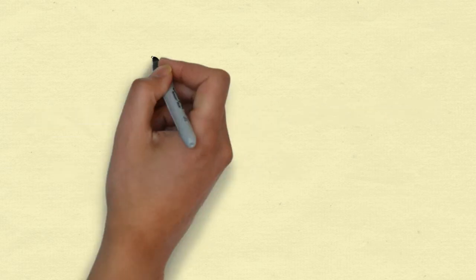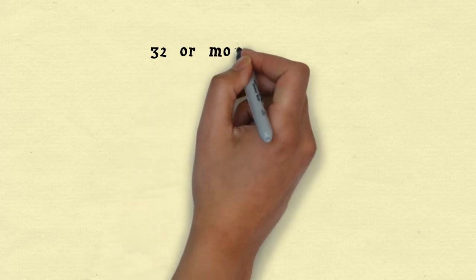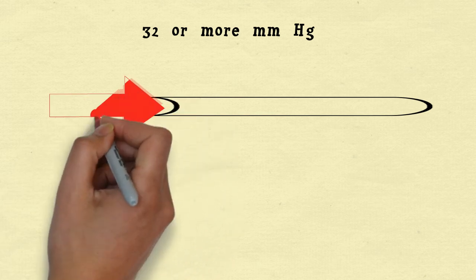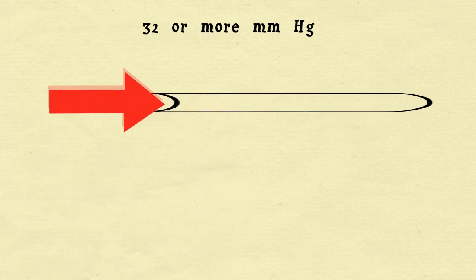But there is a problem when tissues are subject to pressure. You can see that if the pressure rises above about 32 millimeters of mercury, the capillaries with their single-celled walls are deformed and collapsed and simply cannot sustain a blood flow.